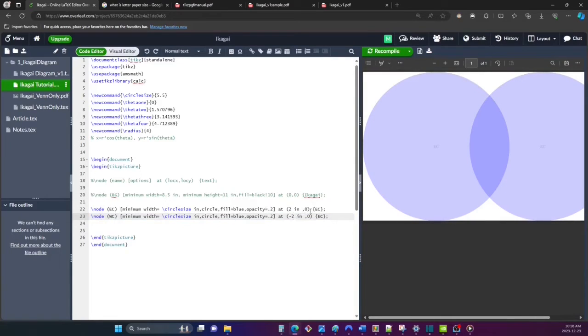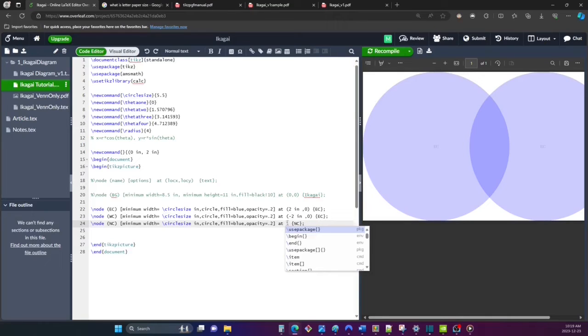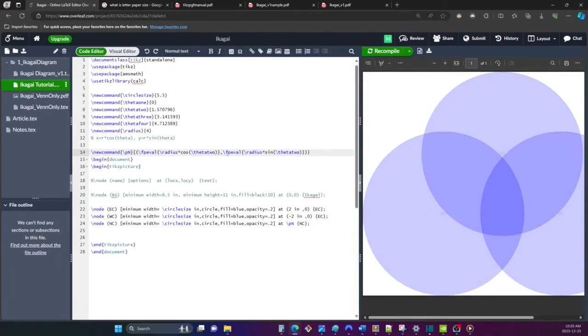So we can create a new variable, and instead of manually entering it, we'll change it to our variable. I'm going to call it PN for point north. So instead of having manually entered values, instead we have a radius times the cos of the theta we want to distribute it amongst these 4 theta points. And then we also need this command that I use called fp_eval to actually evaluate whatever is in the brackets as a number. And I think the units are default as inches, so I don't need to specify them.